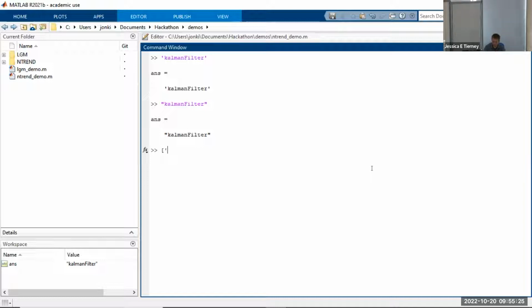For example, if I did single quotes, then string 1, and I did string 2, MATLAB's going to interpret that as just a single vector of characters, and it's going to combine them all. That's usually not what you want. Console again. Whereas if you do double quotes, string 1, here's string 2, those will be 2 independent strings. So useful to know.